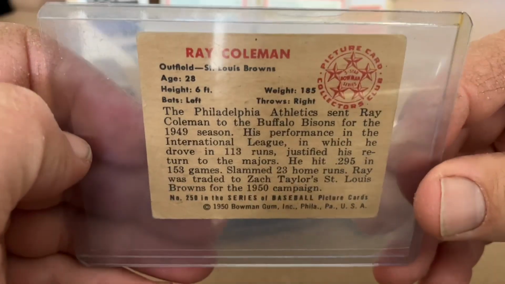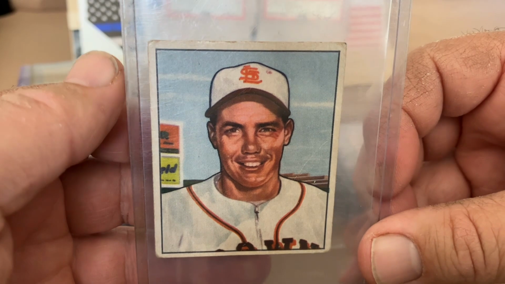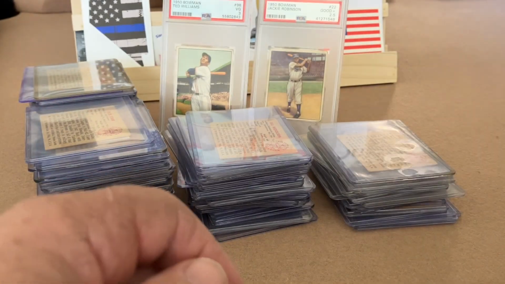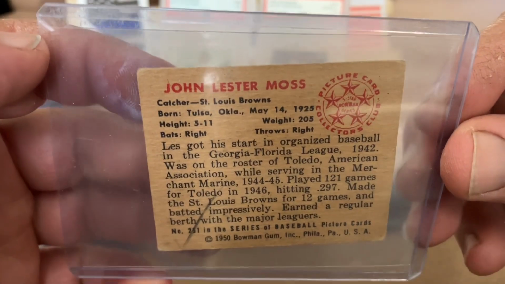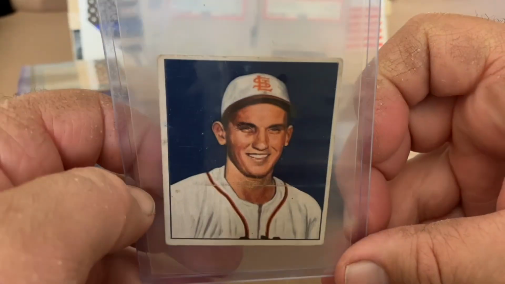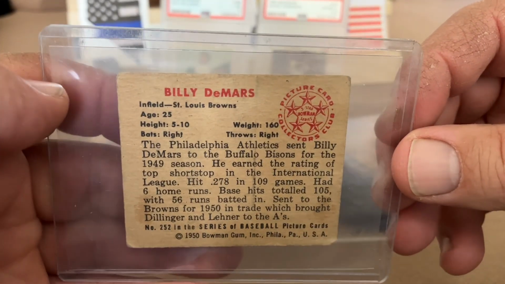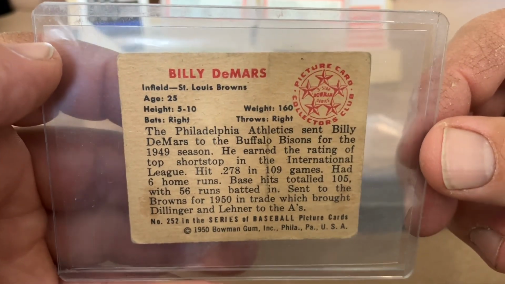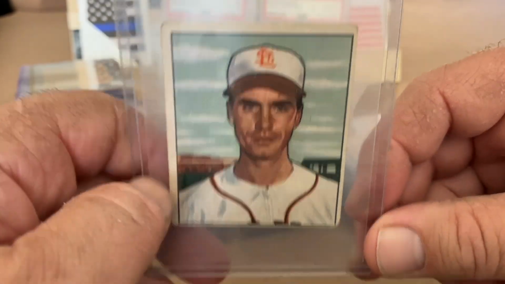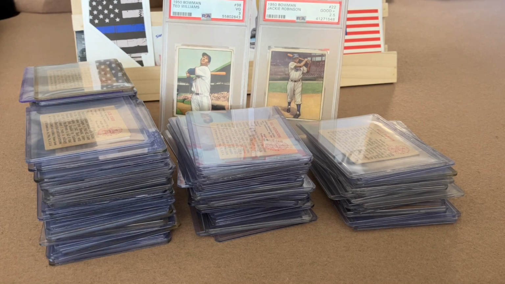250, Ray Coleman. John Moss, 251. 252, Billy DeMars. Maybe 252 is the last card. Like I said, sorry, I gotta look it up, but that's my 1950 Bowman set.